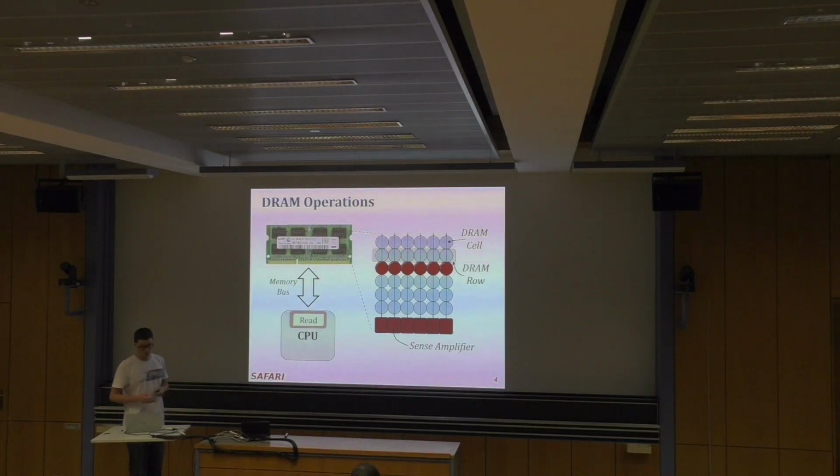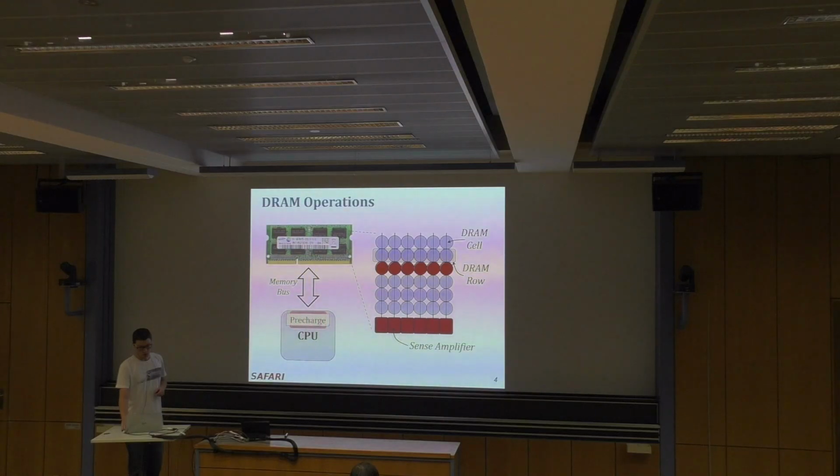So in this example, it will be a read command, and with this command, we select one or several of those sense amplifiers to read from, and then the data is sent over the memory bus back to the memory controller. And then it eventually reaches your register, or whatever you want to do with that data inside the CPU.